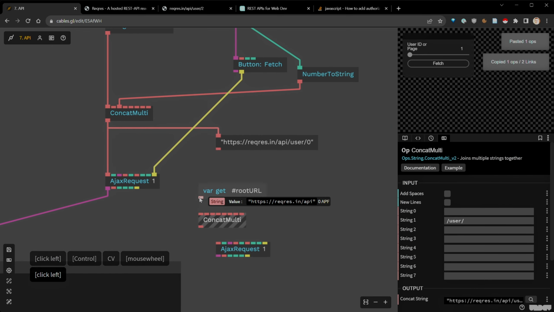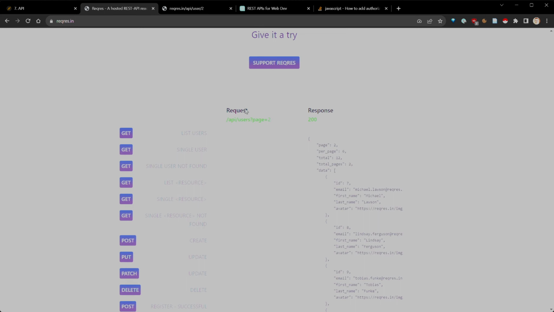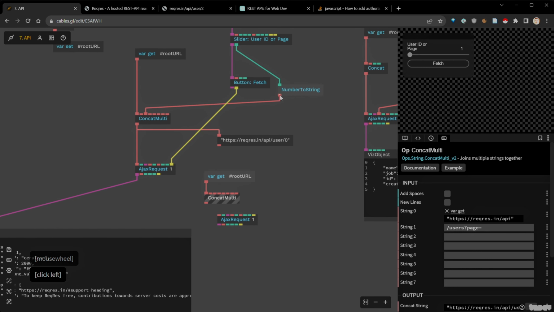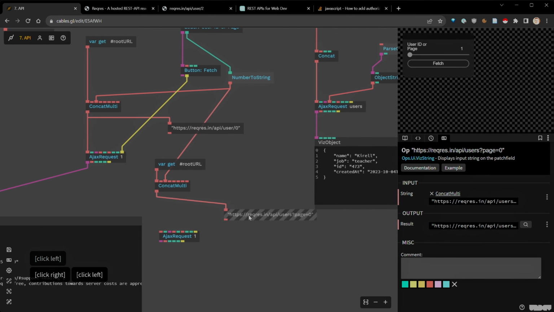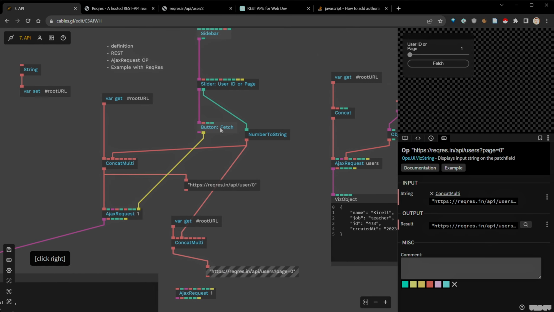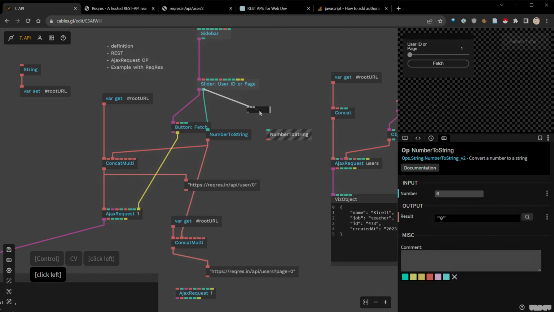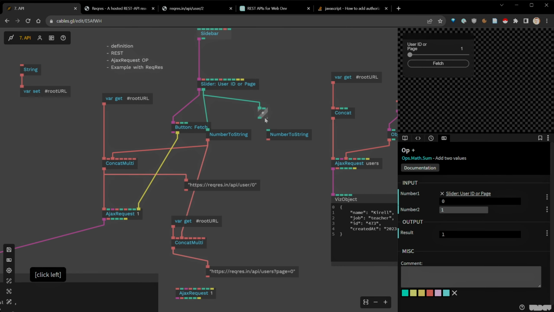So I think you get the gist of it very quickly. Concatenate. Now I need its users, and then it's API users with the question mark, then page equals. And now I need to concatenate the value that I put here. I'm just printing the string to make sure. Page 0 doesn't work, right, because it starts at 1, so before doing this, I need to make 2 routes. I need to add one or make a new slider. I'm just reusing the thing.